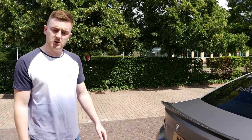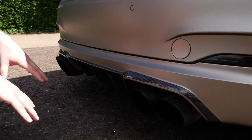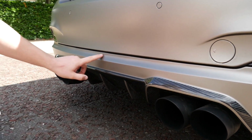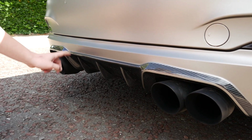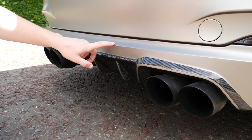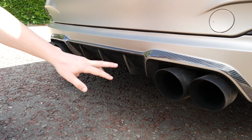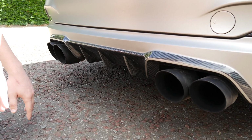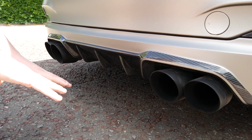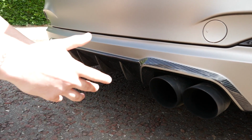One of the more expensive parts around the car is the diffuser, and this is actually the first time that it's probably going to be on show that this has now been wrapped in the same colour as the body. This was originally gloss black along here, and then the carbon with some pinstripes here. What happened was we lost sight of the carbon when this was gloss black. So just yesterday, I've had this wrapped in the matte grey aluminium, and now we can really see the work on the carbon. And with this diffuser, it's actually two diffusers that have been cut in half, a 235 diffuser, then an M2 Performance diffuser. They've been bonded together to give that quad pipe look.